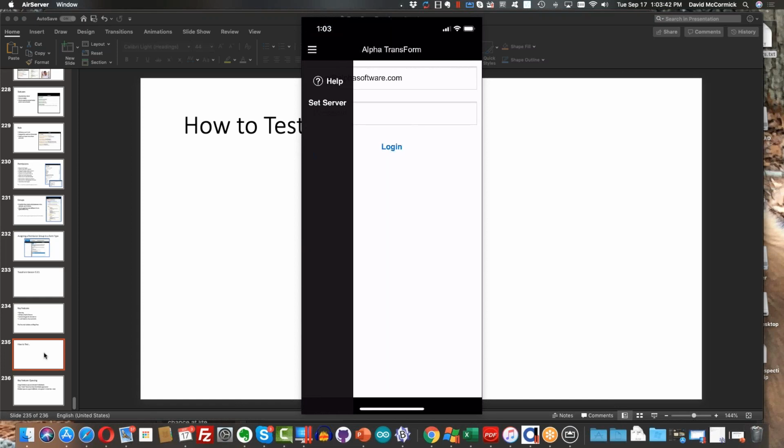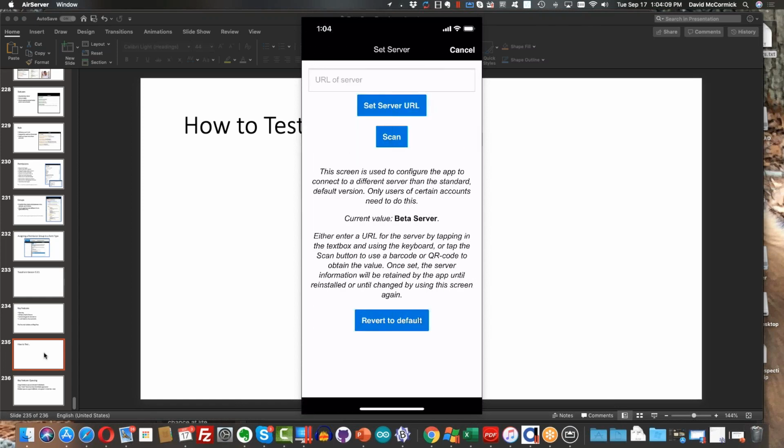But the other thing is, if you are interested in doing your own on-premise or separate cloud installation of Alpha Transform, you are no longer limited to simply using the Alpha Transform that we have running up on our cloud. You will now have the option, it's a paid separate option, but if you want to, you'll be able to run the whole Transform system in-house. And the way you'll do it is just by using the Set Server button.